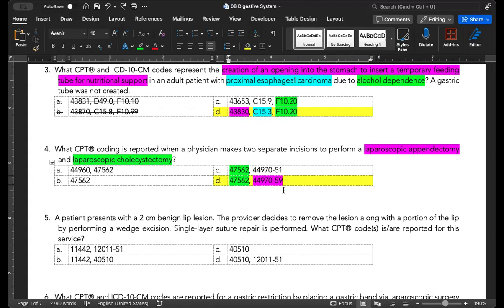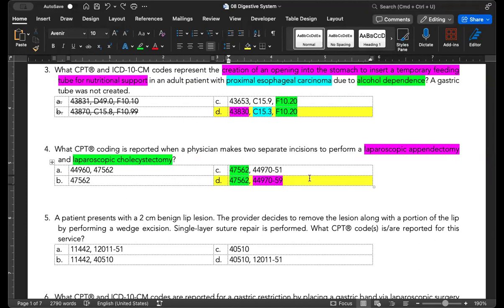It's one of those things that depends. If there are two separate incisions, that is 100% a 59. You should never report a 51 if you have multiple incisions. You can have a 51 during the same incision. But it all depends on your verbiage and whether each of those procedures are part of each other, but different at the same time, if that makes sense.